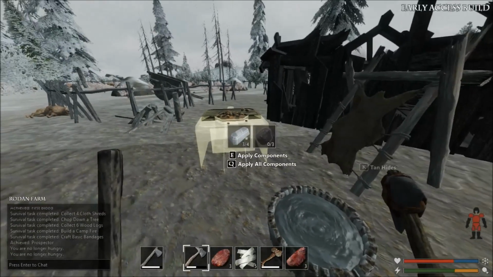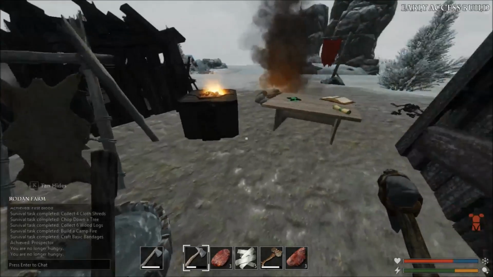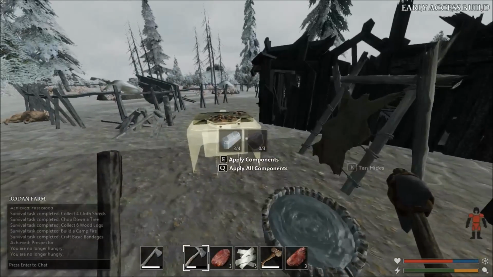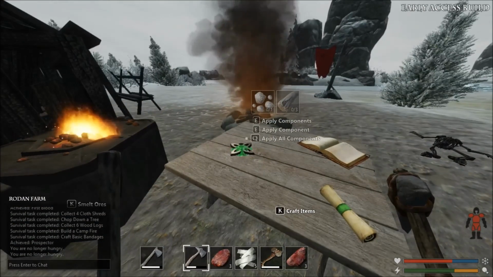And then you'll go back and forth between the forge and the smelter. And you go back and forth for your farming, and then the forge and the crafting table to make armor and weapons.